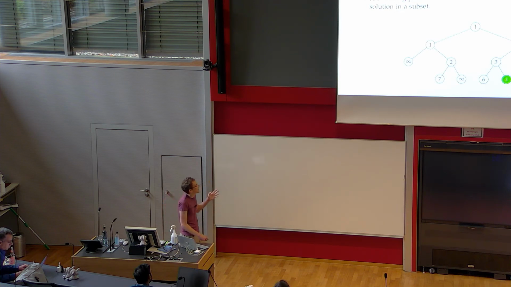So, okay, we imagine that the root corresponds to the set of all potential solutions, and then we have some algorithm we run on the root, and it says, okay, the lower bound of the cost of everything in this set, so that's all of the possible solutions, is 1. And then we look at the subsets, like we imagine we split into 2 subsets here, a left half and a right half. And our heuristic says, okay, a lower bound of the cost of everything in this subset is 1, whereas a lower bound of the cost of everything in this subset is 3. And we can use this heuristic for various different subsets, like we can split this left-hand one into 2 parts, and then we can split into 2 parts again, and so on.